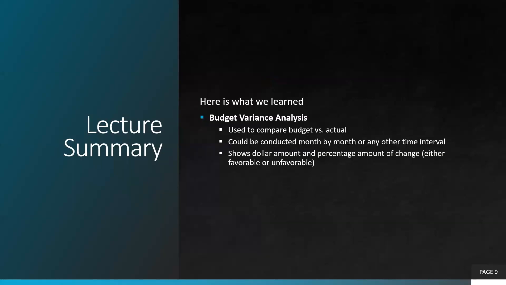In summary, a budget variance analysis is used to compare budget versus actual. It can be conducted month by month or at any other time interval — every six months or once a year. You take the dollar amount and the percentage amount to explain what the variances are. This doesn't have to be done just at a department level — you can do this on activity-based budgeting, look at your revenue, or apply it to material costs. Variance analysis spans across various types of budgeting that one may conduct.